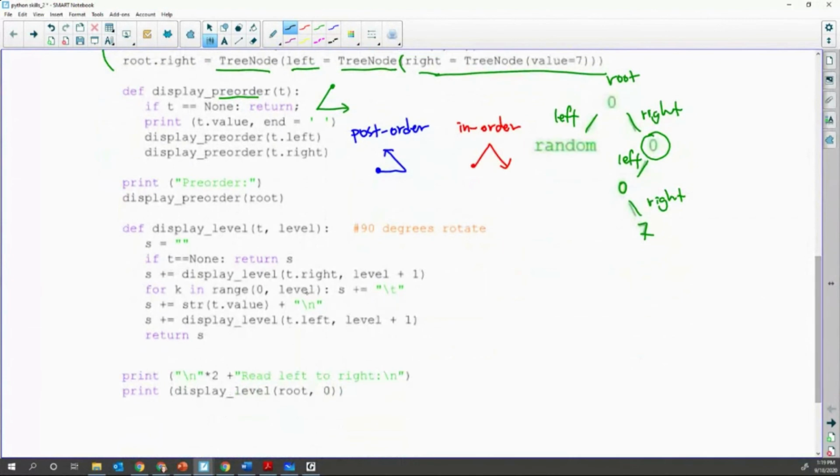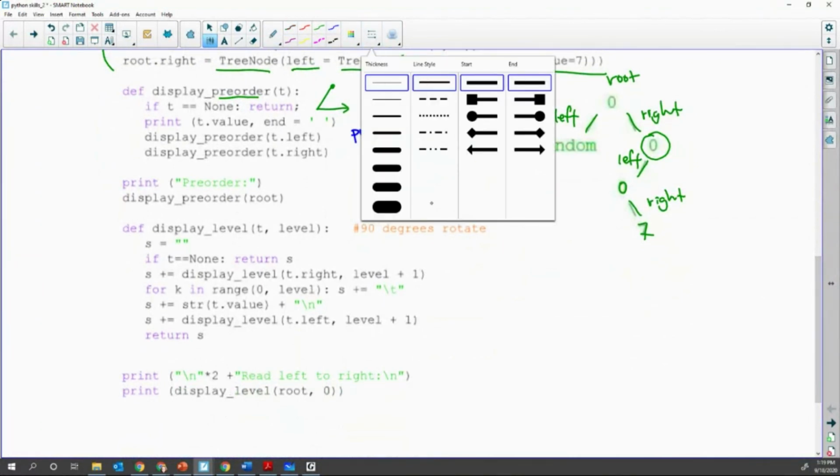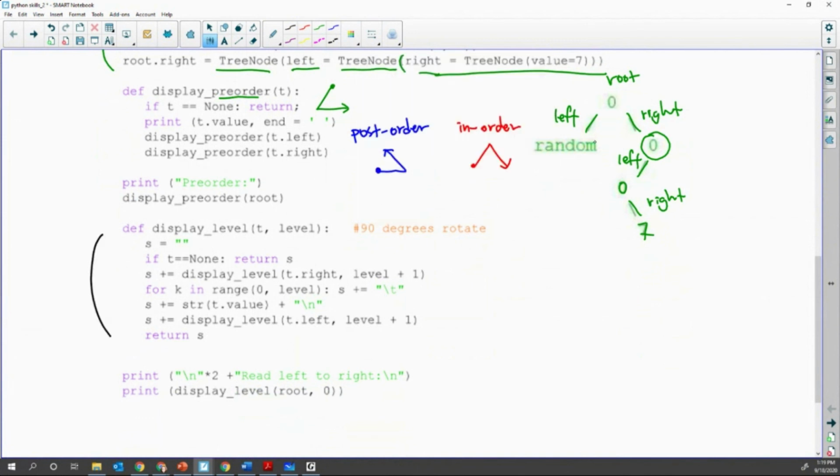Then we also did this, like displaying the levels in the APCS class. Because it was hard to print top to down, what we did was a 90-degree rotated printing. So by following this code, you probably printed root here. Then right is on the top, because this one is going right first.